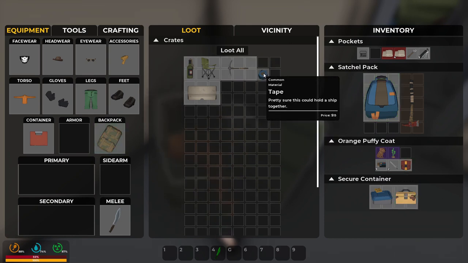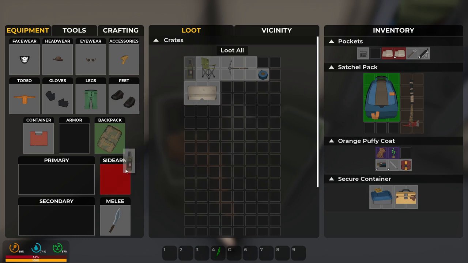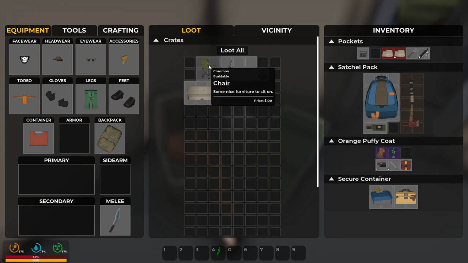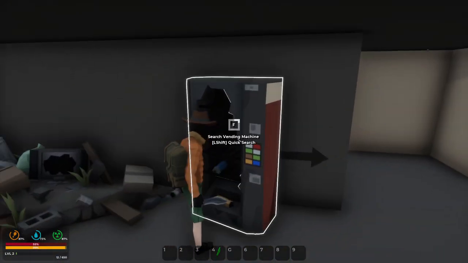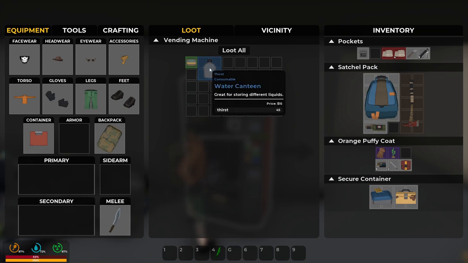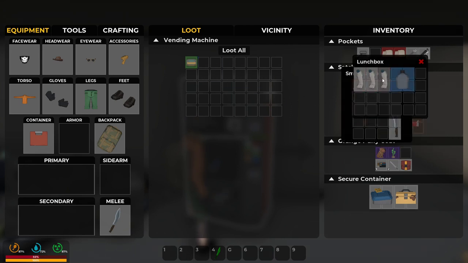Tape? It says material. Throwable? Can I put that? No. Can I equip it? No. How would I use this as a throwable? What? Water canteen. Throw these out.